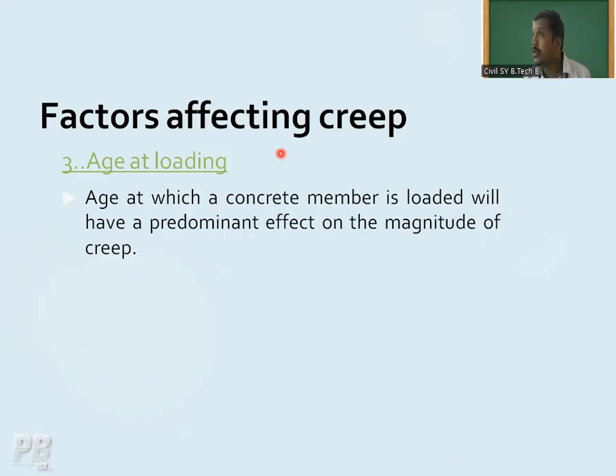In case of the age of loading, how much load is acting and for what time it is acting on that particular body. Okay, the age at which the concrete member is loaded will have a predominant effect on the magnitude of the creep. What will be the quantity of creep if a load of 100 kilonewton is acting for 10 years? If a 20 ton load is applied on a beam and it lasts up to 30 years.